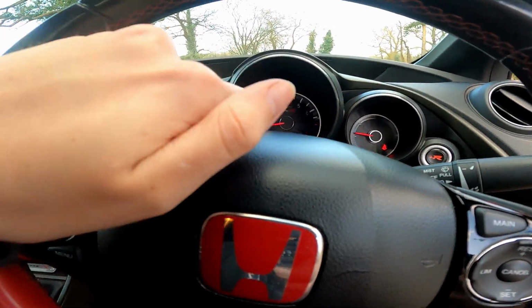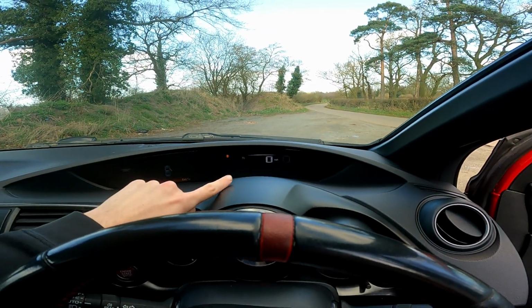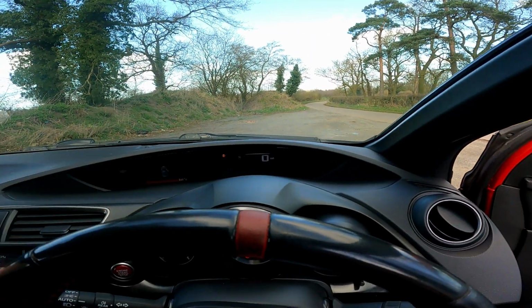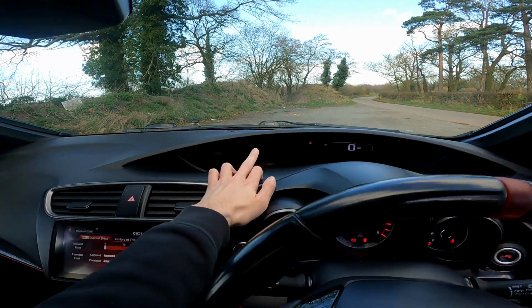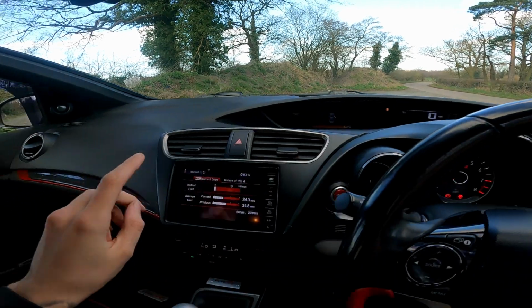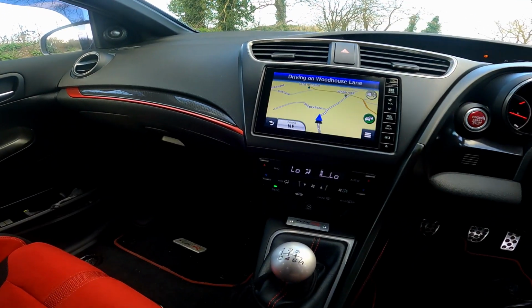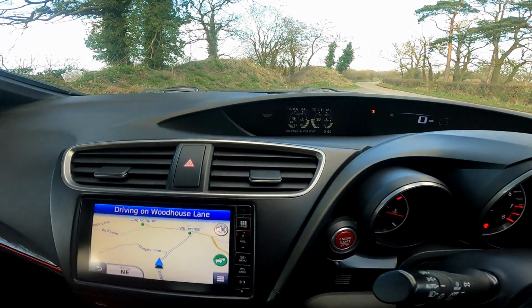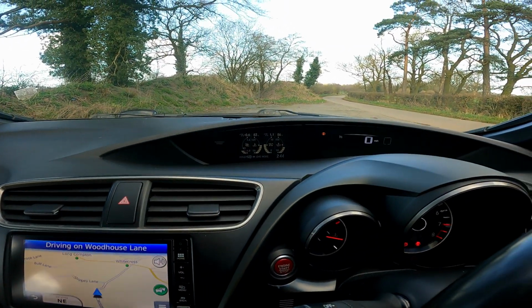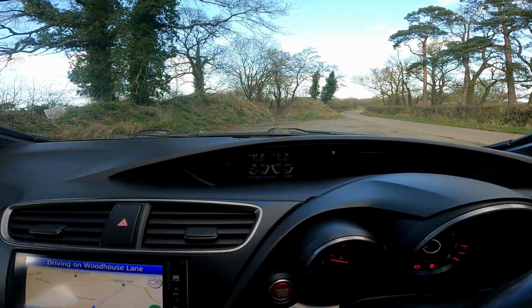You've got your rev gauge in the middle, fuel gauge there, temperature, and then up the top here you've got your screen, which has got your speedo. A little square there tells you what gear you're in, and it's like your infotainment thing there. So your sat nav comes up on there, does it? So the sat nav comes on this bit. You just hit the home. So then you've got your navigation there. Navigation in the middle, and then that's the boost gauge there as well, which is probably my favourite part of the car, to be fair. You don't have to mess around with any vents or anything. It's just straight there. That's wicked, man.